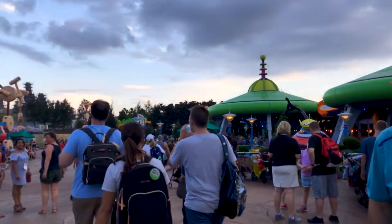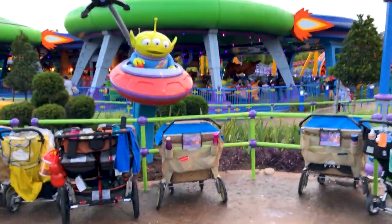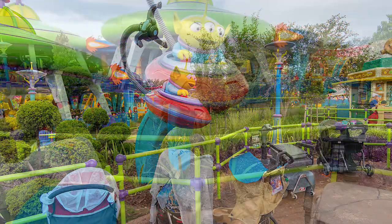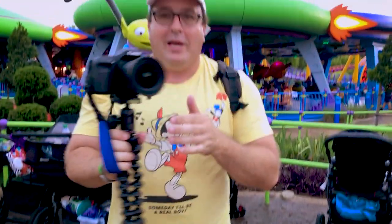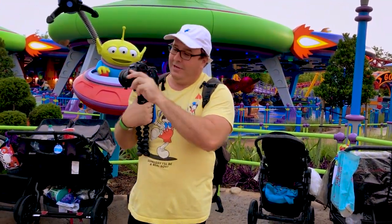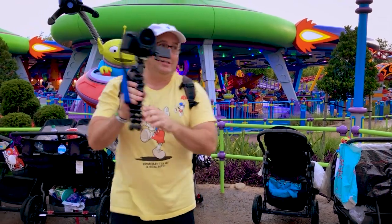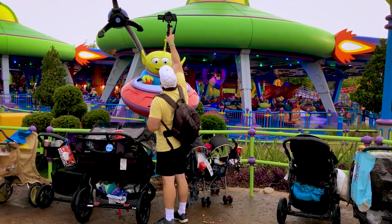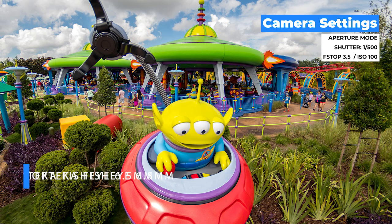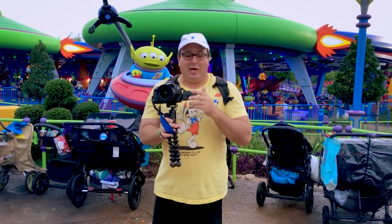Now we take a left and head over to the Alien Saucers. There are a couple of really cool shots here. You can get this guy right here, but you have to make sure the throwers are not in the middle, so what I did is shoot upwards. For this shot, I actually open up my screen, set it so I can see what I'm shooting, put it on the GorillaPod, walk over to where the thing is, and set the timer. That's how I take the shot.